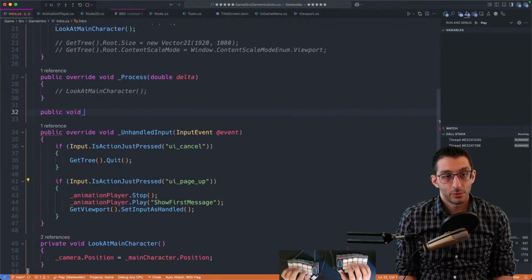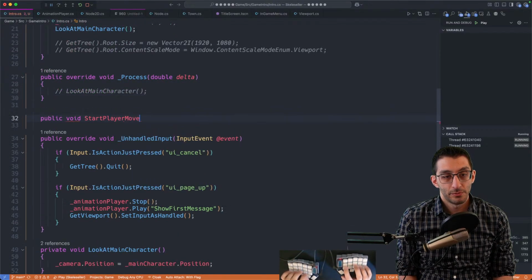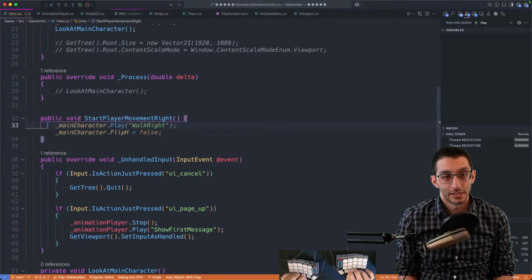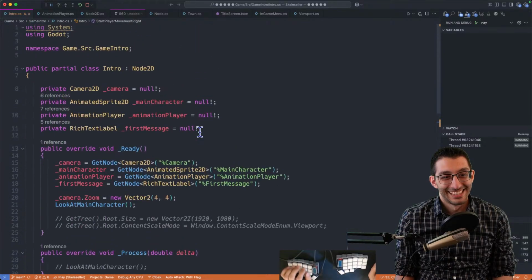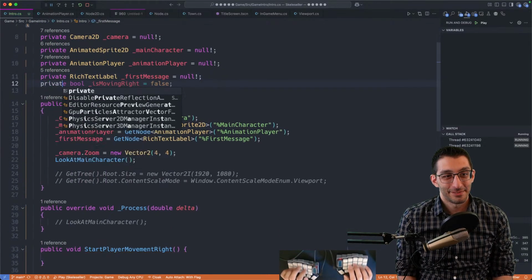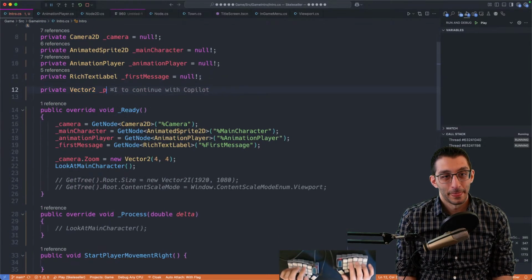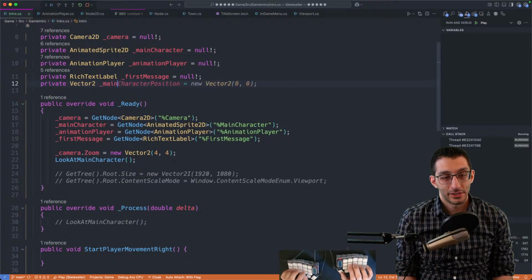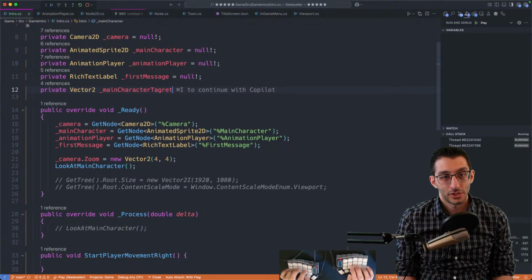All right, so public void start player movement, right? This is kind of silly, but yeah, private vector to player or main character target. I guess we want to know that they even have this thing and just don't set it to anything by default.